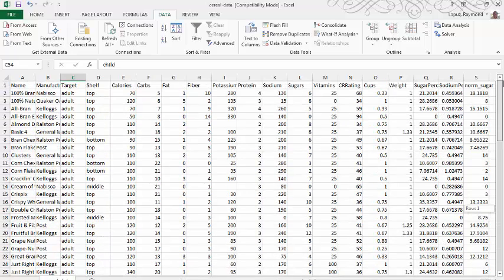So what I'm going to do is look at the calories, and I'm going to copy and paste the calories for adults.